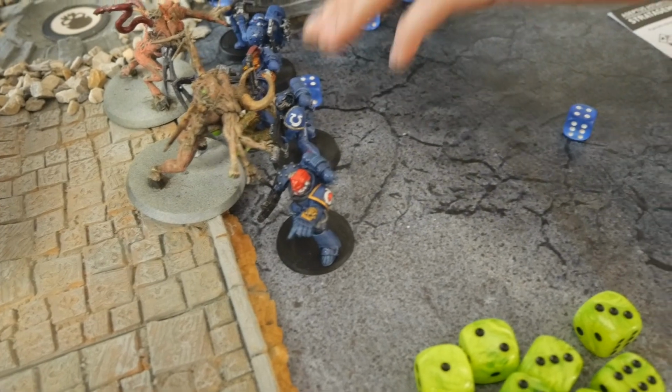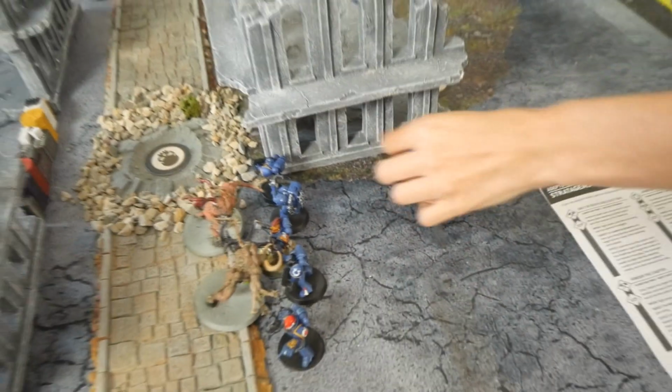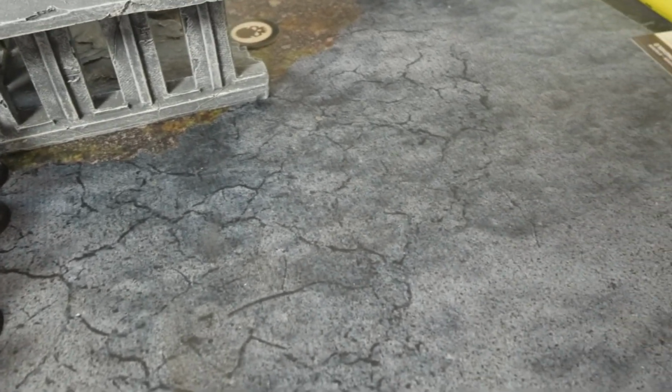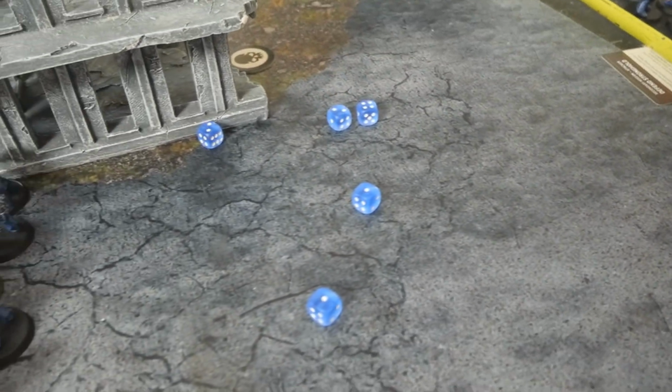Made all but 1. And that is 2 damage, so 1 tactical marine dies. Okay. And then we'll do hitbacks. Alright, starting with the captain, 5 thunder hammer strikes, hitting on 3s. He also has devastating wounds. Okay. Oof, just 1 hit.